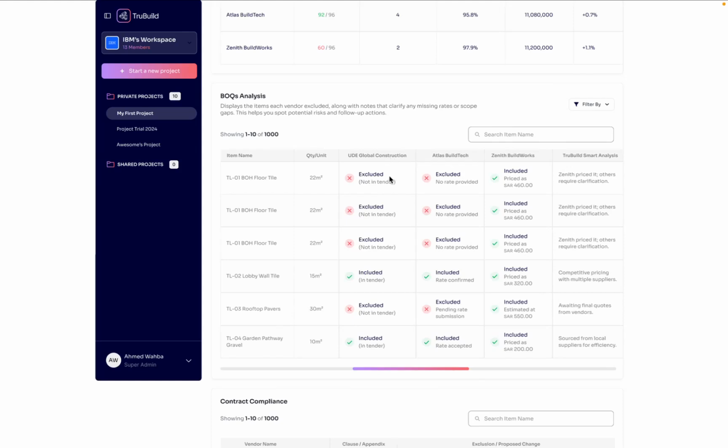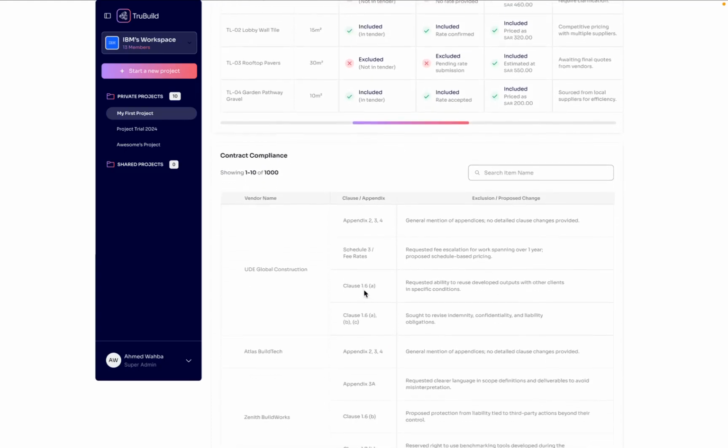For all of the items that have been excluded, the system will generate a price for that excluded item to be able to provide you with a holistic cost of how much that contractor's proposal could be had they included all of the excluded items that one of the other contractors or suppliers may have included, allowing you to compare the total price of all items from all of the suppliers submitted.